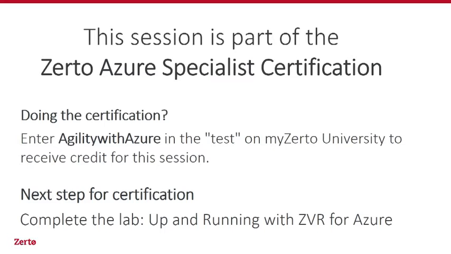So we see a lot of people spinning up VMs in Azure, and they all end up in their own resource group or storage account. And with the ZCA, you can only replicate what's in a particular storage account. So if we have all these different VMs landing in different resource groups, is there an instance where you have to spin up multiple ZCAs in order to access those VM disks?